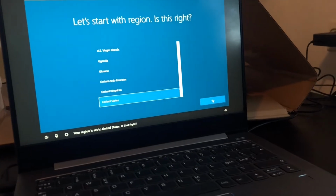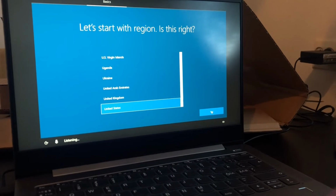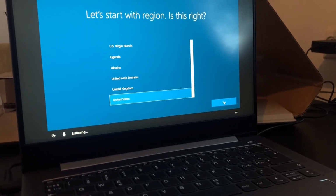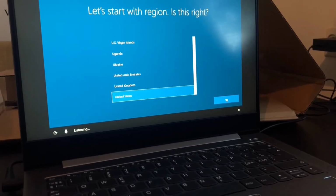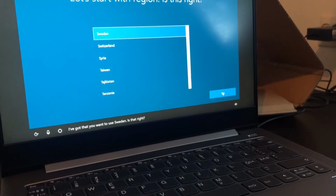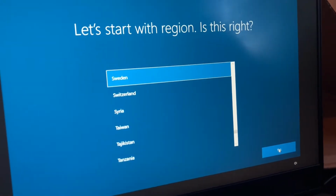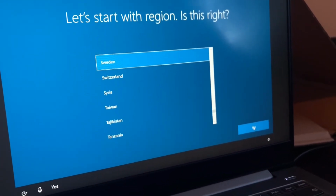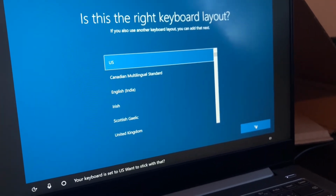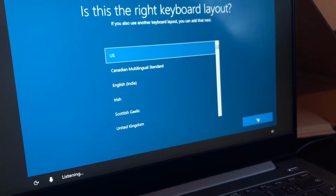Your region is set to United States. Is that right? No. Which region do you want to use? Stockholm, Sweden. I've got that you want to use Sweden. Is that right? Yes. Your keyboard is set to US. Want to stick with that? Yes.